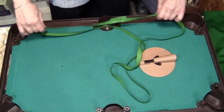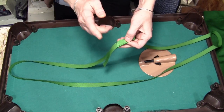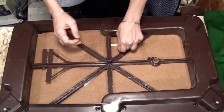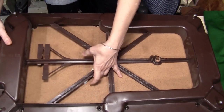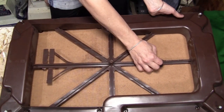this has got to come off. I've been playing with it, and I think that's pretty good right there. So I'm going to be sewing that. You see, I was just using some shims here to level it out. I'm going to 3D print some of these. But this has to come off.